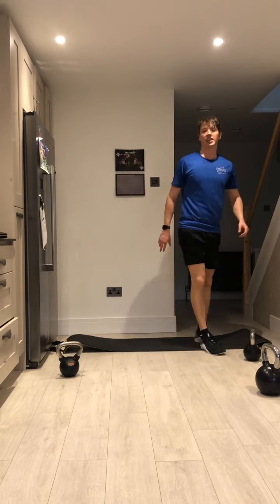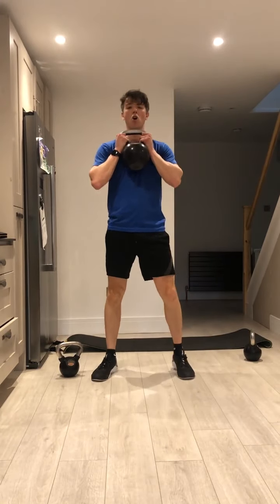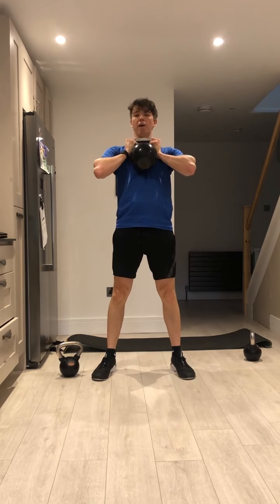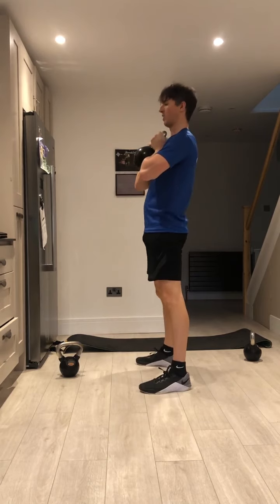Okay, three more exercises, like I said. We move on to our goblet squat. Remember, elbows tucked in. Taking the kettlebell, holding it by the horns, coming down nice and low and up. Breathe in, breathe out. Again, create that mind to muscle connection. We're using the legs, the glutes, the quads. Focus on them, driving up, elbows tucked in. Woo! 20 seconds left. 15 to go.